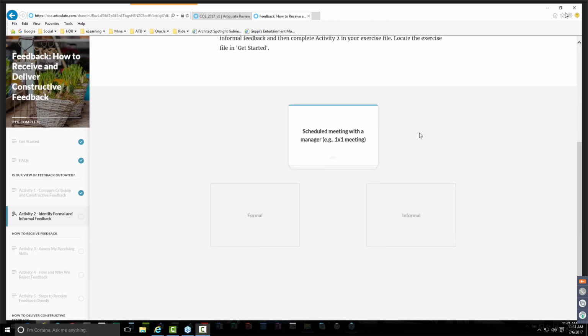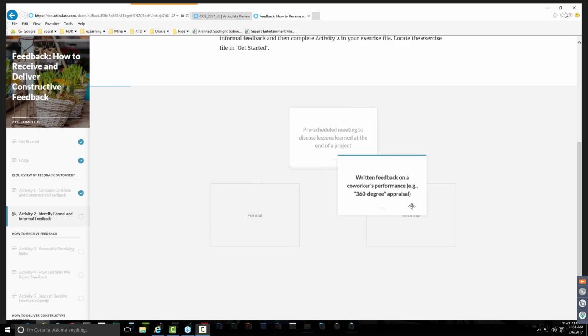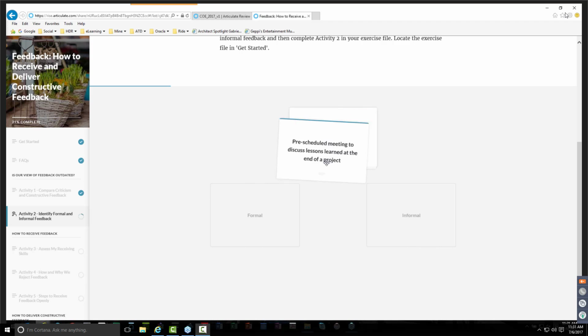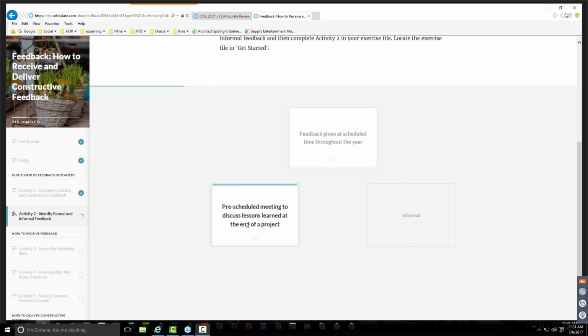I'm going to keep going down here a little ways. This is a nice little interactive activity, kind of like flashcards. What's the difference between formal and informal feedback? A little drag and drop option here. If I get it wrong, you can see it goes back up and makes them rethink it and place it back into the correct box. You can do these kinds of things in Storyline, but I think just the way this is laid out, it's got a really nice feel to it.